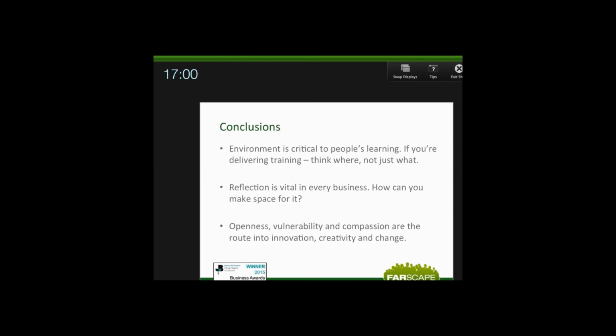I think the key is about using the outdoors as a safe space for reflection and discussion, as opposed to creating something which is going to push people physically in a way that actually they're not going to learn from. So, of course, on an expedition to Morocco, some people will be more comfortable in that environment than others, but actually we deliberately are setting it up so that it's a supportive environment where we're able to give that necessary level of encouragement and support to those people who might be feeling a bit more stretched than others.